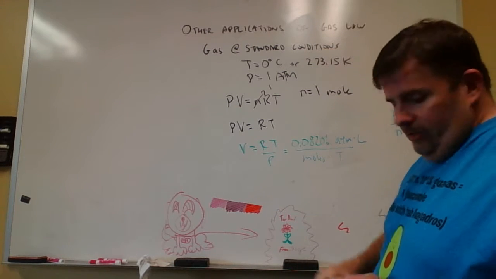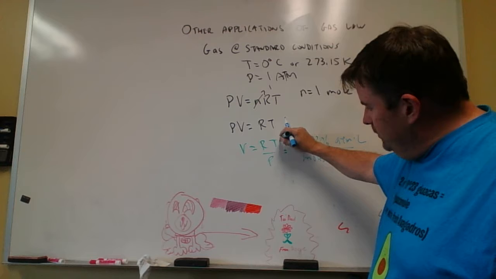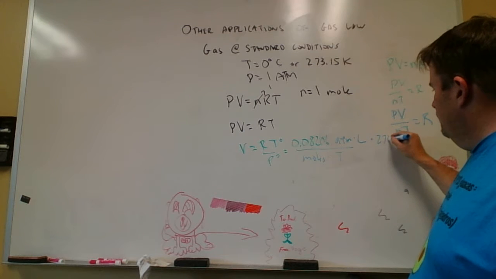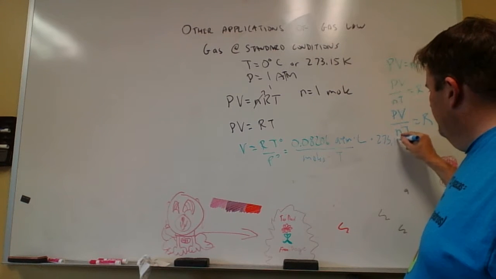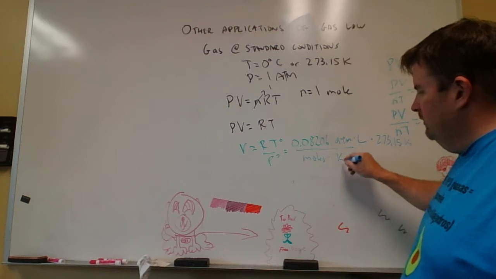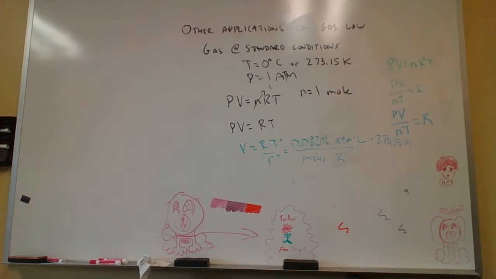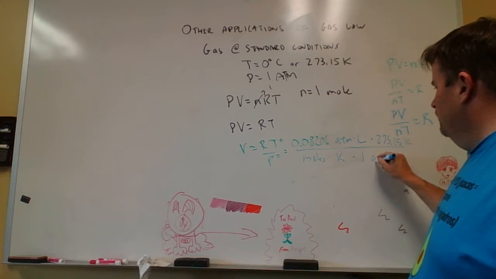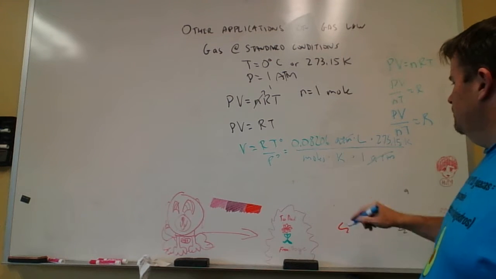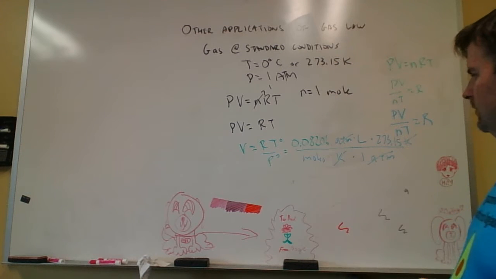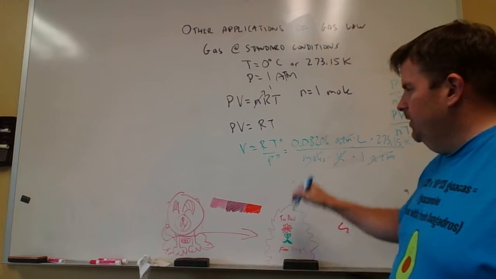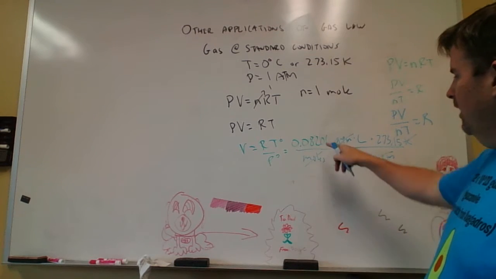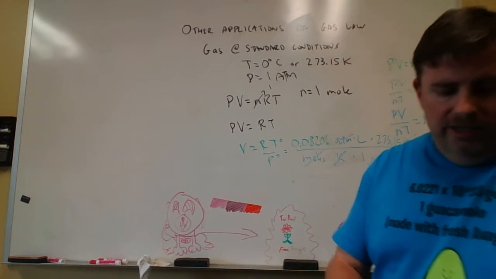Okay, at standard conditions, little circle there, that means that this is going to be times 273.15. That's Kelvin. So I'm using Kelvins here because Kelvin and Celsius are interchangeable, right? And my pressure is going to be 1 atmosphere of pressure. So my atmospheres cancel out, my Kelvins cancel out, okay? My moles were up here. Those disappear because I had n over here equal to 1. The moles cancel out.